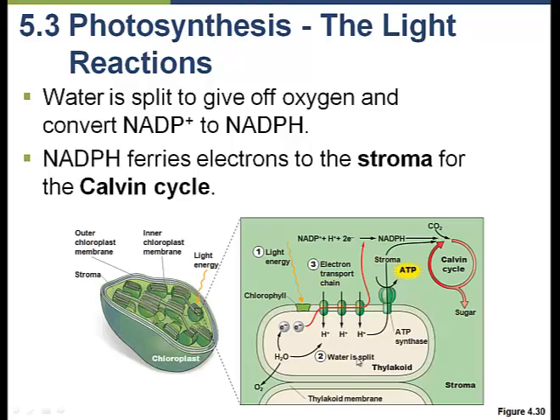So the electron, let's look at this diagram here, which is a lot simpler than it actually appears. The excited electron is found right here. The excited electron enters, where I'm pointing right here, into this electron transport chain. You remember electron transport chains from chapter 4 in our discussion of aerobic respiration. In this case, the electron transport chain is doing basically the same thing. We have three, in this case, receptors for electrons: 1, 2, 3, as you can see on the screen. And as that electron that has lots of energy jumps from this acceptor to this acceptor to this acceptor, it gives off energy. As a review, you can ask yourself, what happened in aerobic respiration when that energized electron went from one carrier to another carrier to another carrier in the electron transport chain?